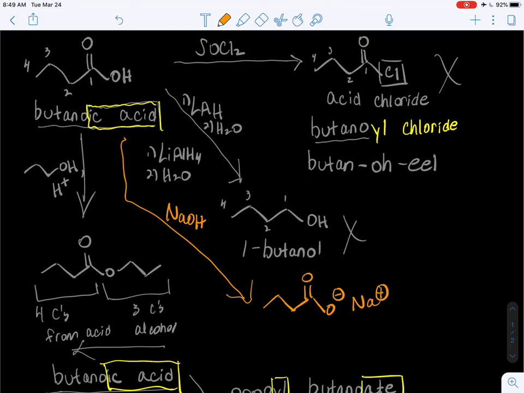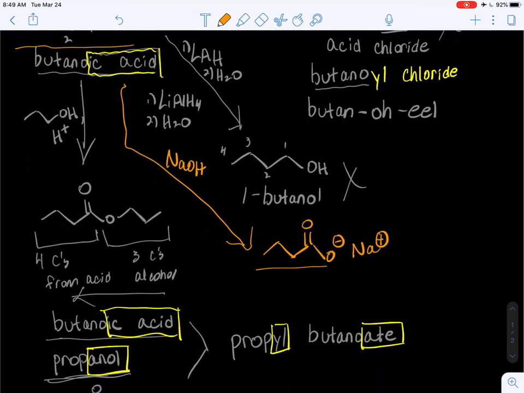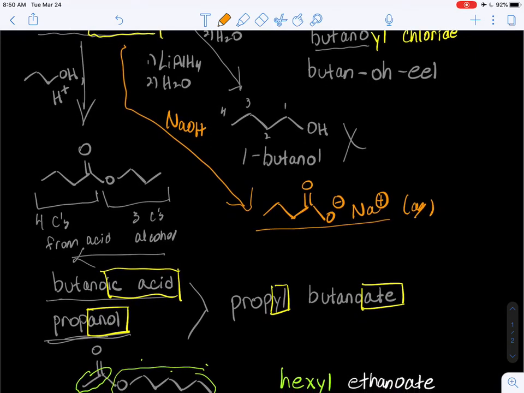And this will produce the sodium carboxylate. Okay. These are neutral molecules, and oftentimes they have more than 4 carbons, and they might be water insoluble. But the carboxylates are ionic, and they're all going to be water soluble if you do decide to dissolve them into water. So the name of this would be sodium butanoate. Okay, same number of carbons, you just formed the carboxylate. Okay, so this is called a carboxylate functional group.